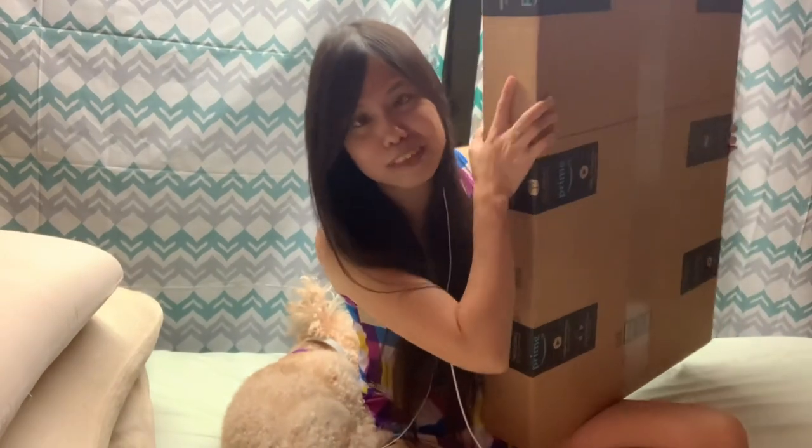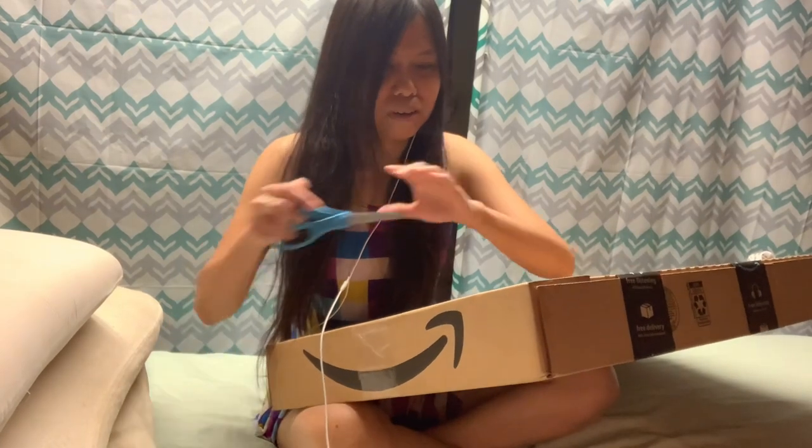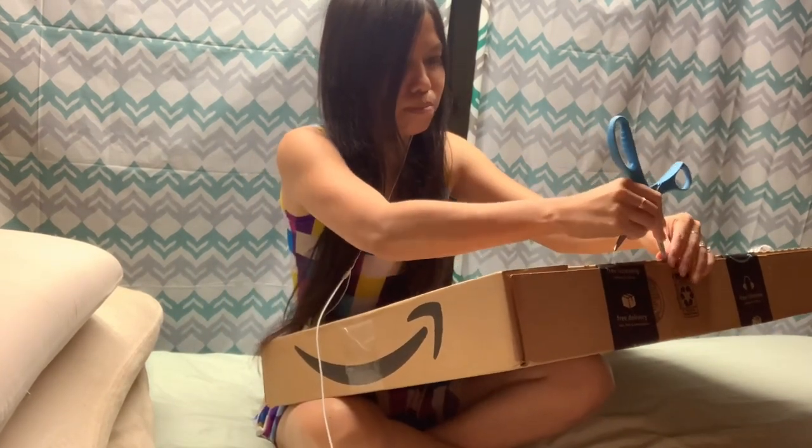Yes, guys, I got this box on, I forgot the exact date. I got this box kinda long time ago, but not really really long time ago, and I didn't open this box. I just leave it there because I was trying to find the perfect time to unbox. Yes, guys, let's get started because this box is big.